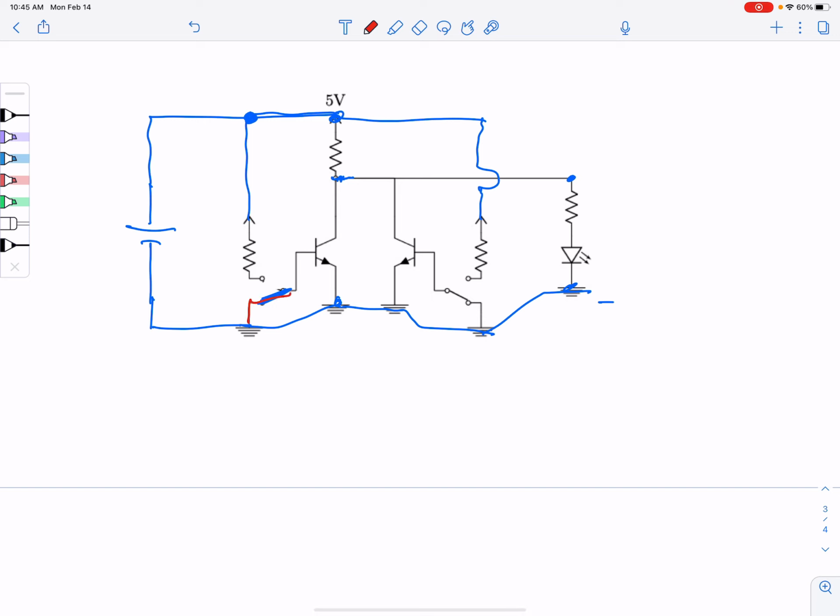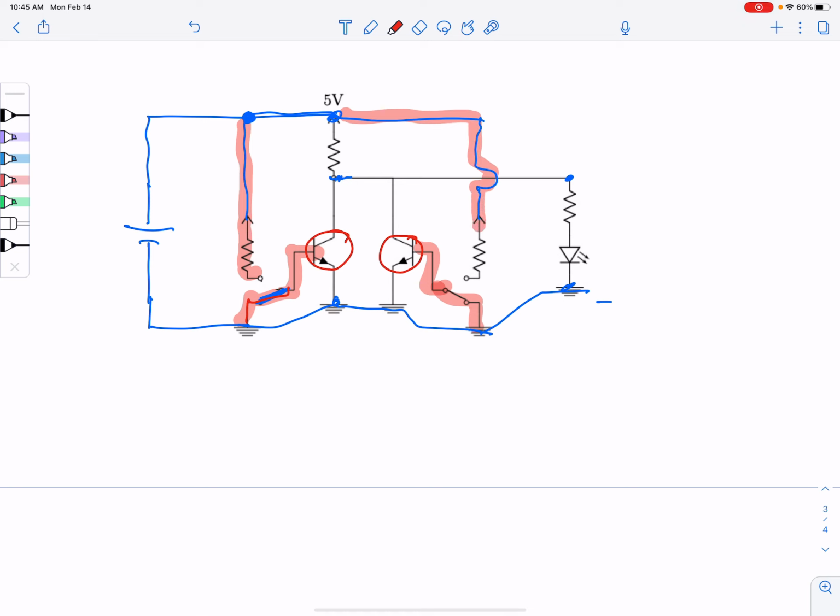Then our starting point is there's no current flowing here, so this acts like an open circuit. There's no current flowing here, so this acts like an open circuit. And so there's no path for current to flow here or here. So where can current flow?